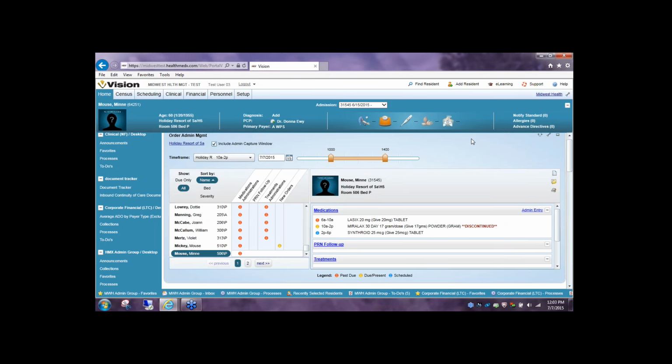The option shows right next to your building selection, and there is a check mark. I have it set to include admin capture window, meaning that it will pull forward the medications that are an hour before and an hour after the 10A to 2P time frame.